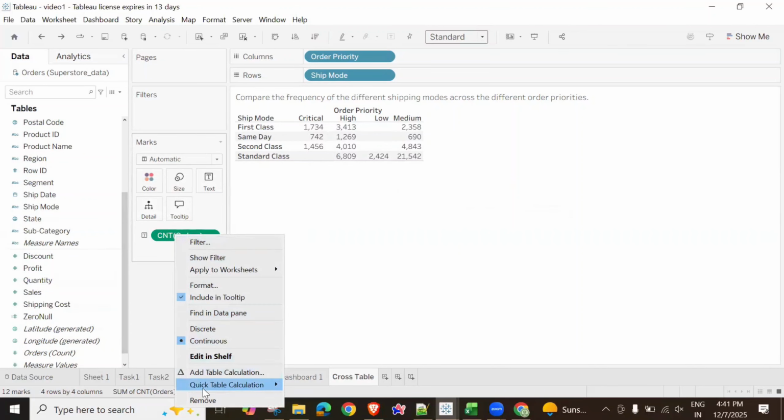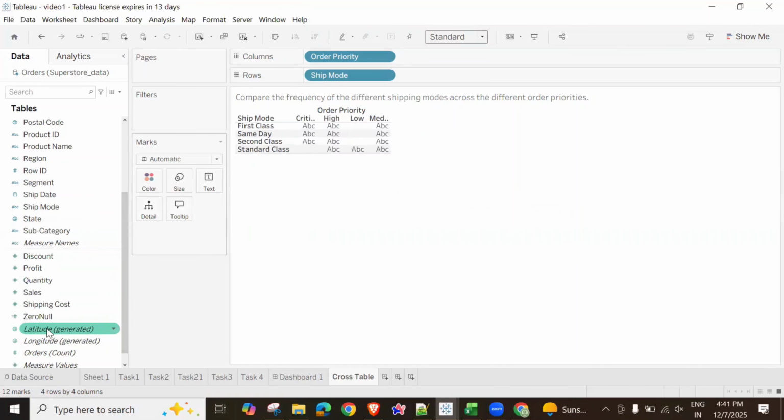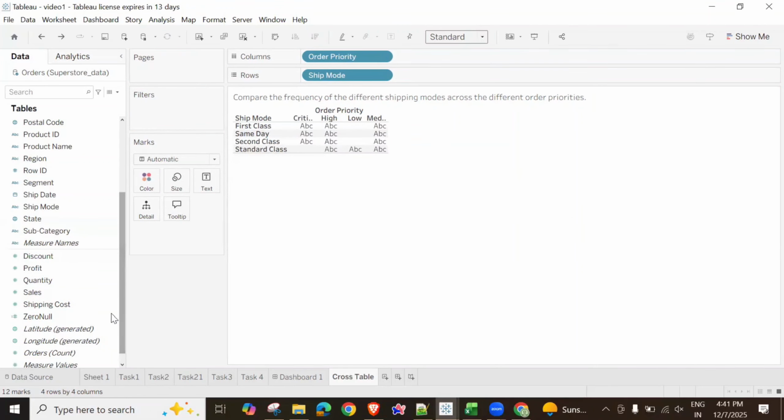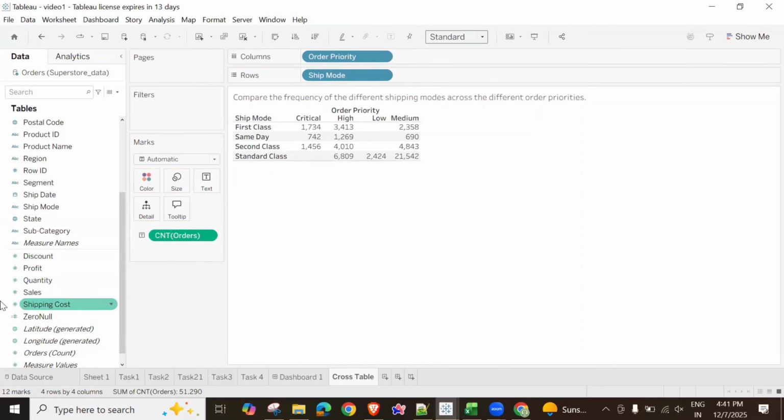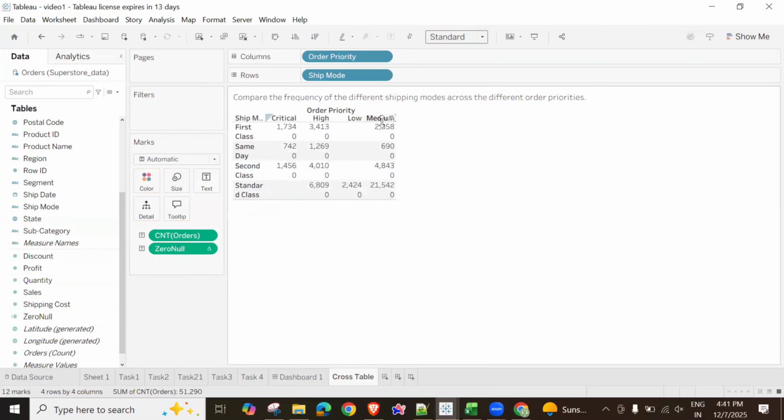I think we have to remove this, and we have to simply use zero null. Hold on a second, zero null not here. And order count here, text size, and order count here as well. Let's expand it one more time.